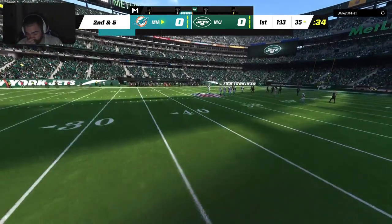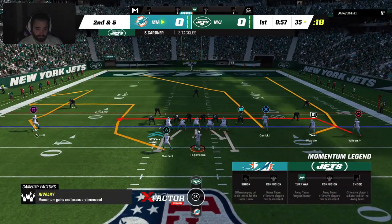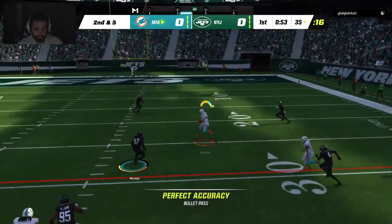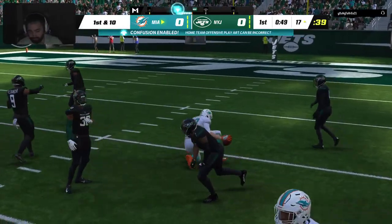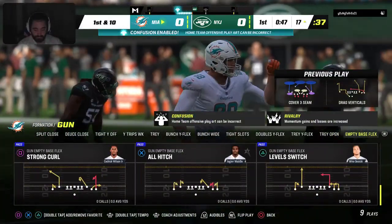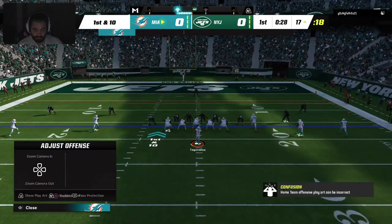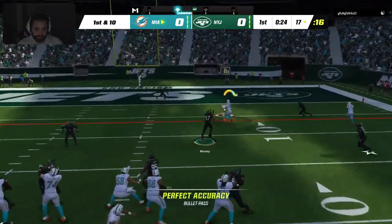Well, that's not just his first, not his second, already his third completion here on the opening drive. And I think it's safe to say that getting him the ball in this game, one of their top priorities. And a top priority for the defense has got to be finding ways to cover him. And I don't think you can have one basic coverage to get it done. You have to throw a number of coverages at him, make him think as he's running downfield, and hope you can create a little bit of havoc.